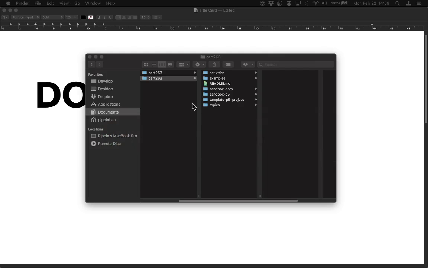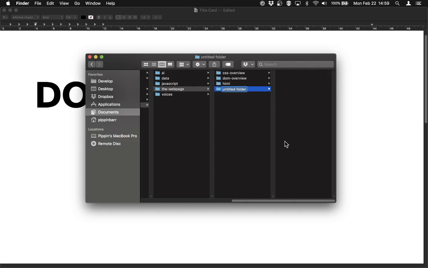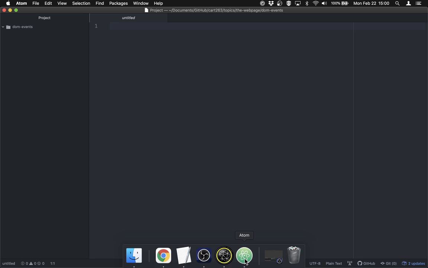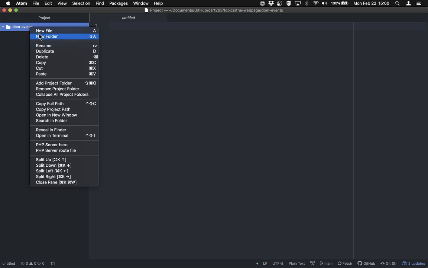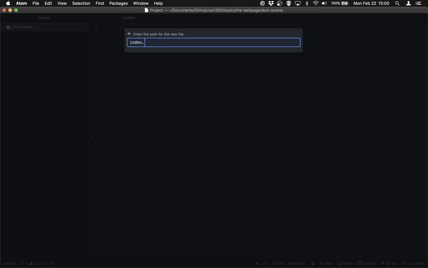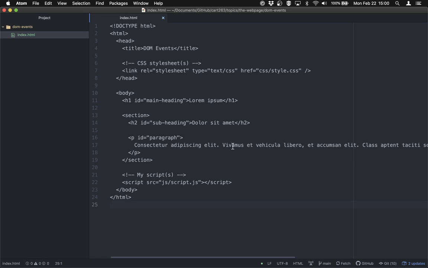So I'm going to head over to my repository, into my topics folder, web page folder, and I'm going to make a new folder called DOM events, which is the name of this topic, and I'm going to open it in Atom. And again, I'm going to need some building blocks, so I'm going to add an HTML page. So index.html is my new file, and I'm going to paste in the page that I had earlier on. So I'm going to save that there. It doesn't seem to want to look like an HTML page. There we go. So this is, again, a fairly straightforward little page with a few bits and pieces in it.